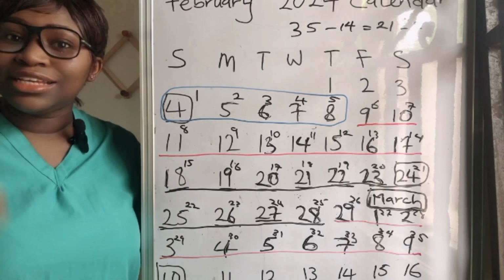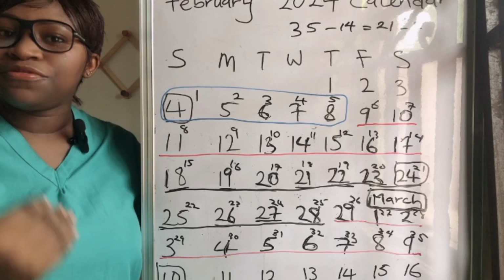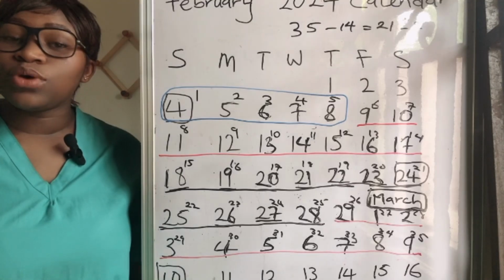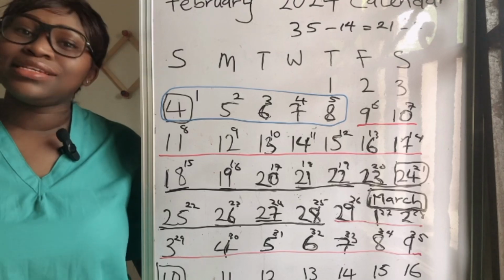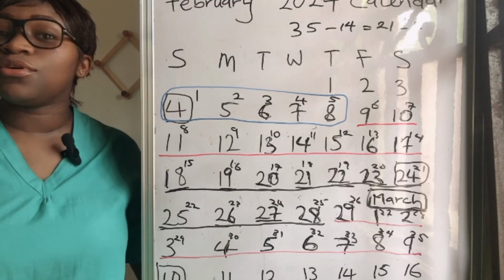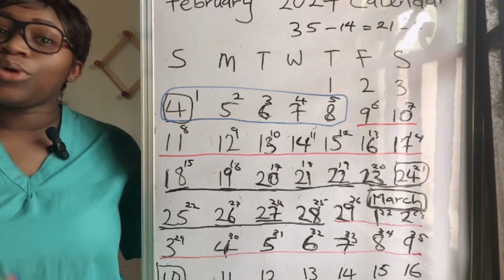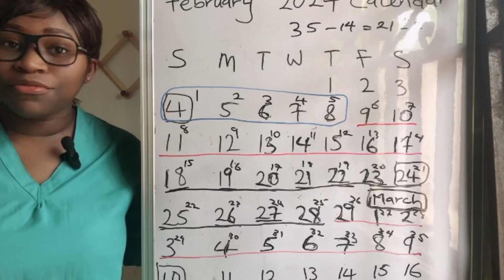Remember, their fertile days start from the first day of their period. Now let's move on to how to calculate your safe days for women with irregular cycles. Irregular cycles, or varying cycle lengths, is where you're getting different cycle lengths every month.